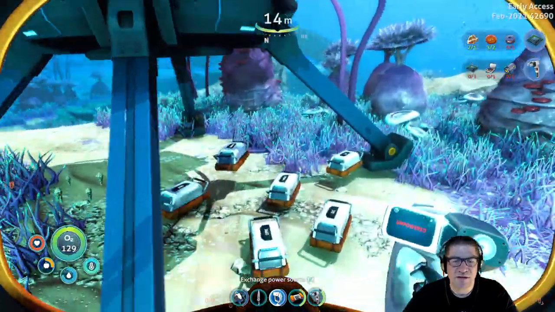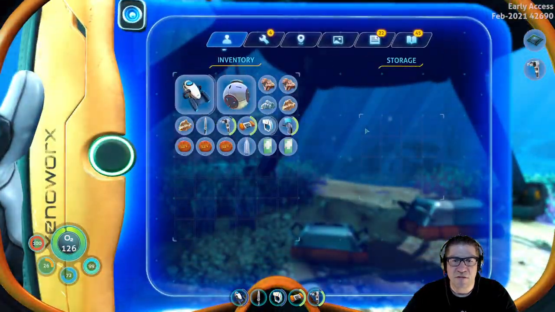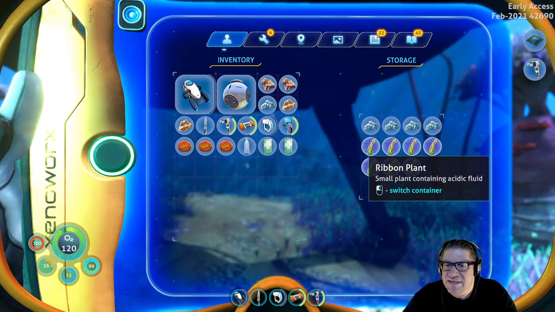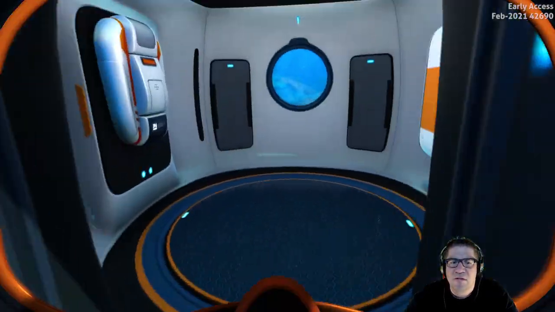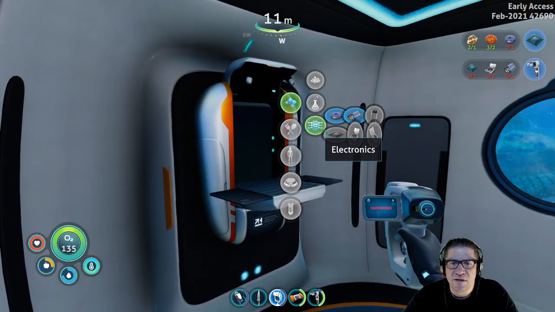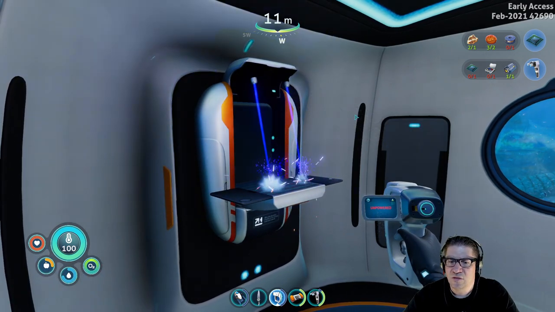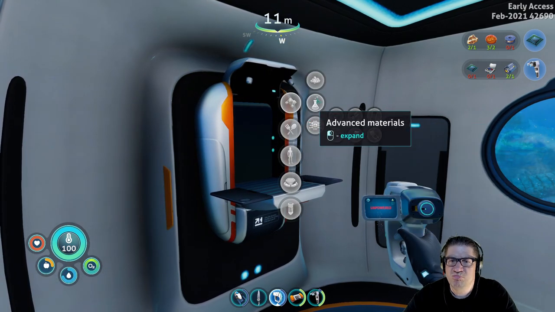We need copper. Definitely copper. So, salt? Yeah, it doesn't matter. It's fine. And then we need these things, the ribbon plasties. I think that's what we need, right? So, let's go back in here. We need to make batteries. We just make two.